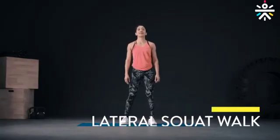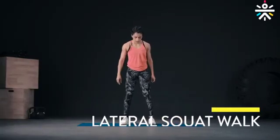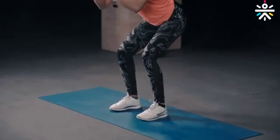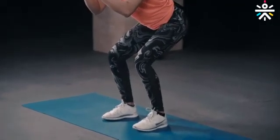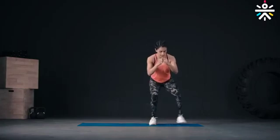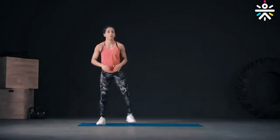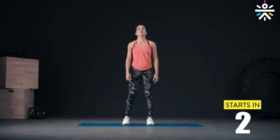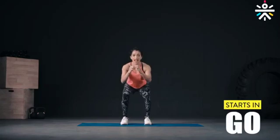The third one is lateral squat walk. So keep your feet shoulder width apart, hinge at the hips, give me a partial squat. Now from here, we move laterally, 2 steps, and then the other side. But stay in that position, stay in the partial squat, do not get up. Ready? 20 seconds and go.